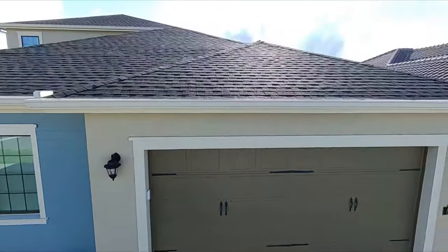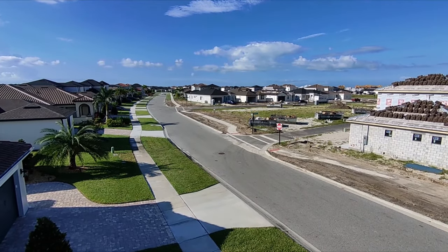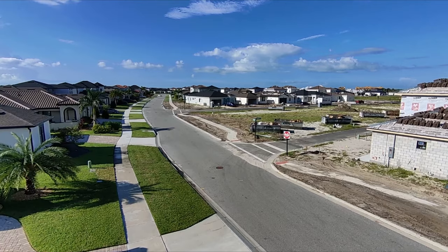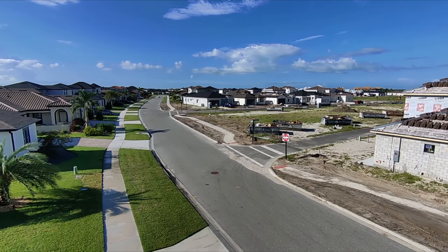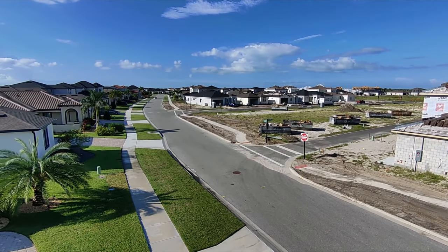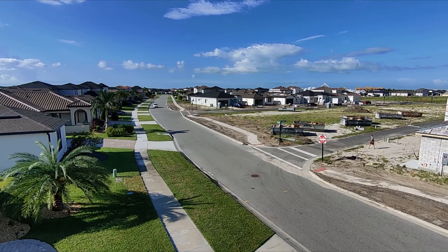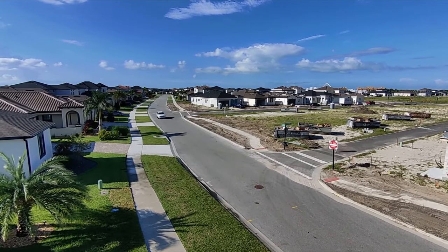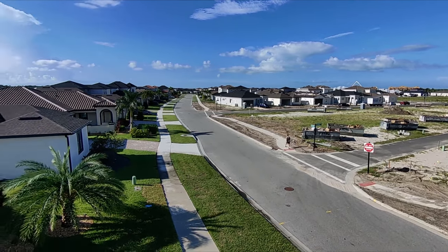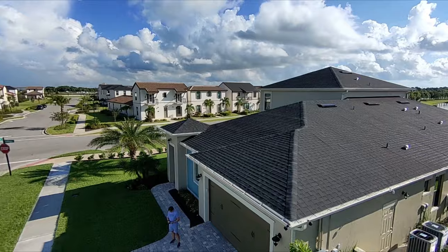I finally went through all the practice rounds and got to do my first free flight. I took it out in front of the house and took it up as high as I could get it — high enough to get over a two-story house. I was kind of afraid I'd lose it on the roof; it's kind of awkward asking your neighbors if you can retrieve your drone. It looks pretty cool — this is my neighborhood. This gets as high as I personally need it because I do a lot of bike demonstration videos, running stuff, and nature stuff. The video quality you're looking at is amazing. It connects over Bluetooth, transmits video wirelessly, and it is fabulous.